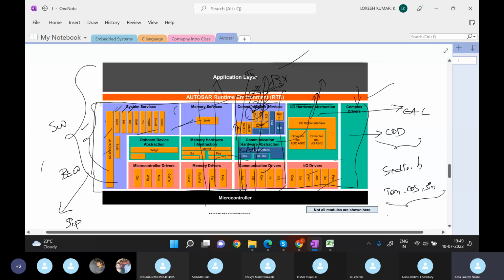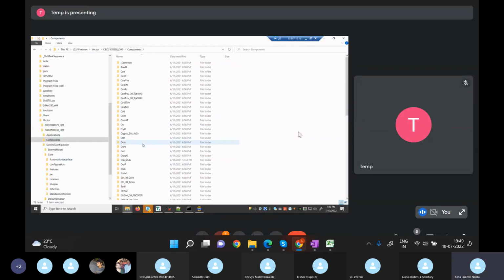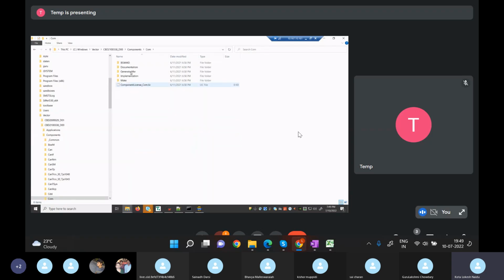From Vector, whatever you get, at your project level you can maintain it however you want. That also I will show. But once you install it from Vector, it will not be in this similar way. You can see here, it just comes as usual. All these modules already have Vector's implementation. That will be some standard, right? They have done all those things already.